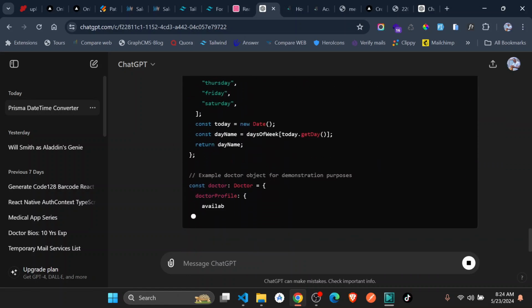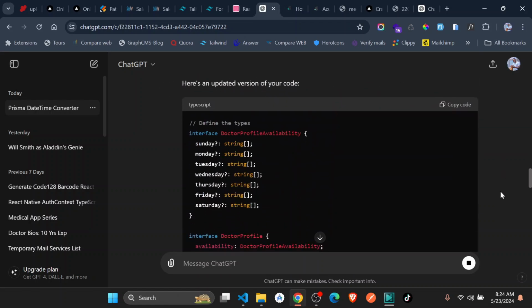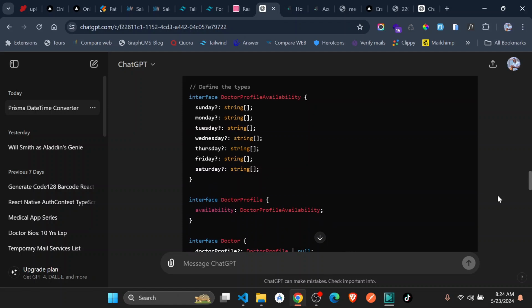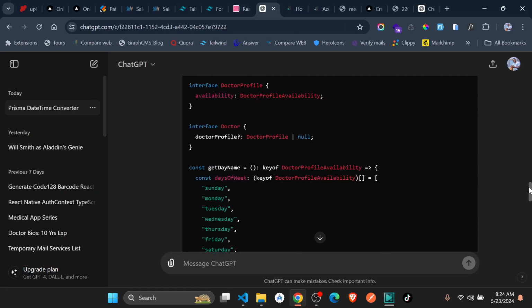So let's see how this has been fixed. Interface defines doctor profile availability is this one. Doctor profile is this. Interface doctor. So get day is key of index. Days of week is this.